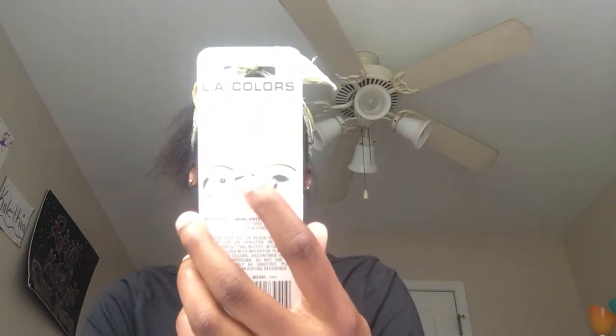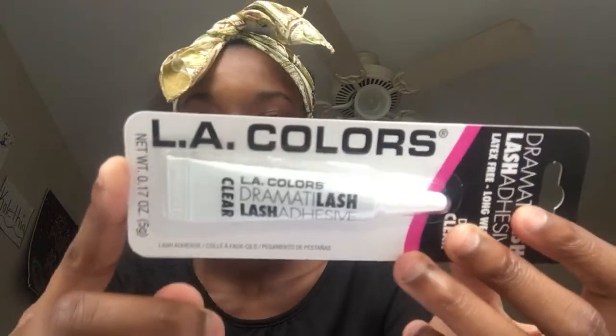I can't wait to try these out. I'm definitely going to try these out — comment down below also if you want to see a video of me trying these out. And then the next thing I got is lash glue to apply them. This is Dramati Lash Adhesive — latex free, long wearing, dries clear. This is the lash glue. I'm going to go ahead and open it since it's really the only thing I need to open. But since we're only five minutes in, I think I'm going to do a little part two of this video to include the last thing that I got.